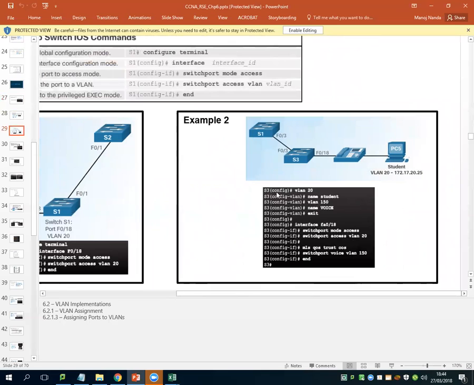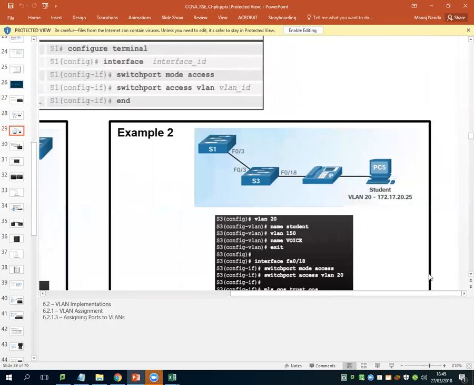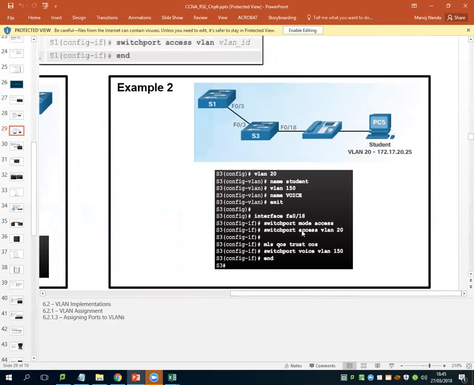Example 2, S3, VLAN 20. We're giving it the name student. Also giving another VLAN, 150, which is the voice VLAN, for that phone there, exit. Now just for Fa0/18, I want to configure that particular one. It's quite a good example, this actually. This particular one, this Fa0/18, I'll recap this.